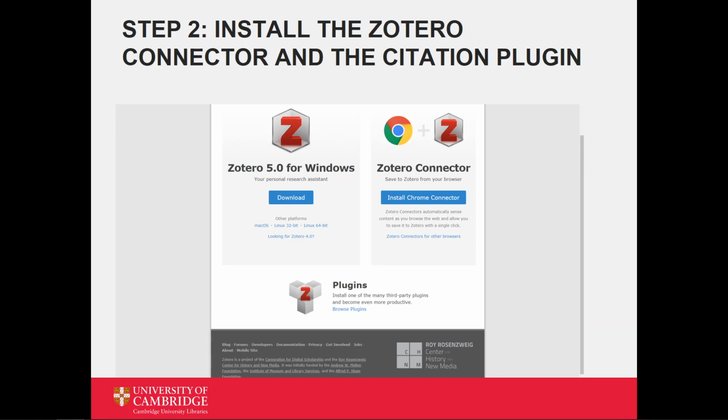If you want to get the most out of Zotero, go to www.zotero.org and click the download button to download Zotero 5.0 and install the Zotero connector. You can use the connector with Chrome and other browsers. It is important to remember that although your web-based account is cloud-based, your desktop master reference list will be machine-specific. You can use your web account to store references when you're not on your normal device, and then you can sync them with your desktop Zotero at a later point.